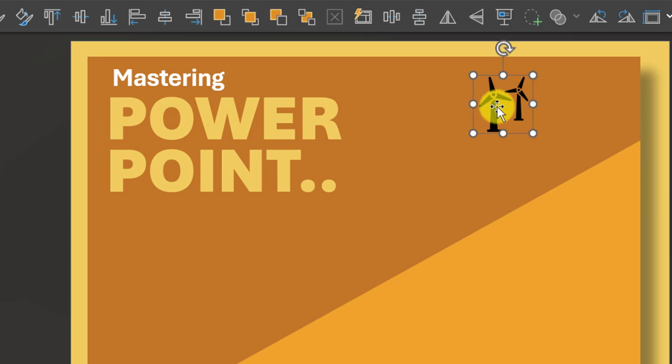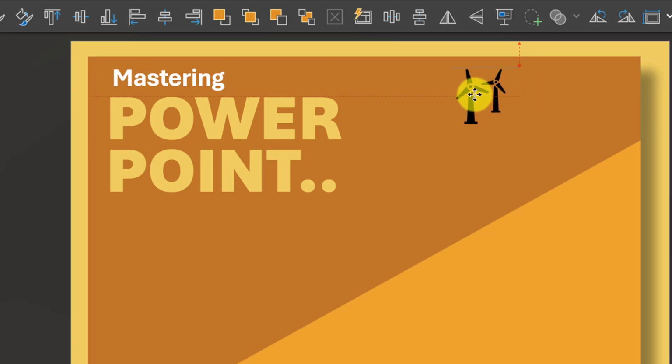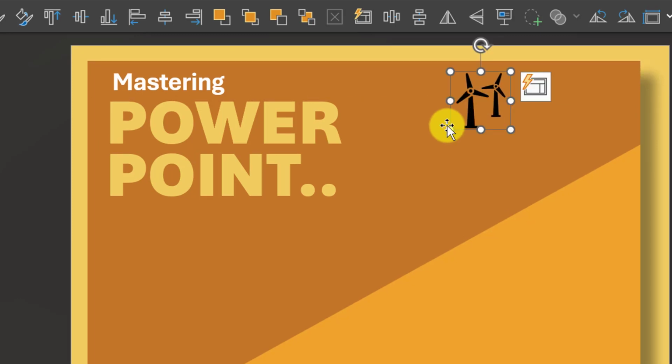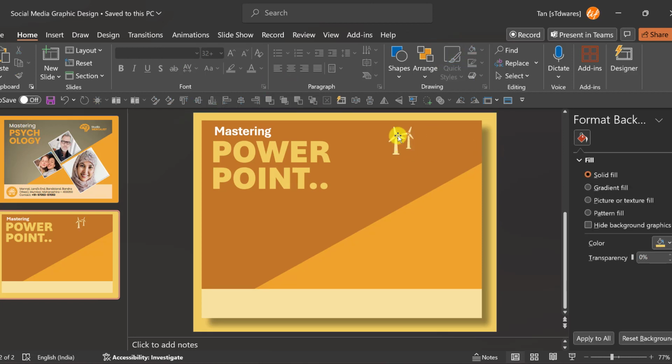And then you can move the icon also up. You can see the grid lines over here, right? You can play with the size of it. For now, I'm going to keep it as it is, and I'm going to use this particular color, the same color as this background and this text.